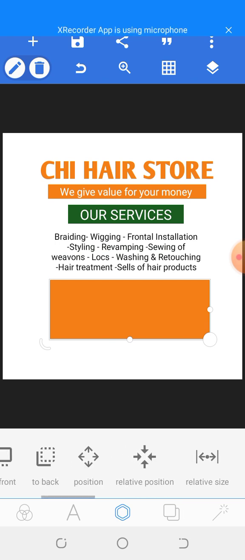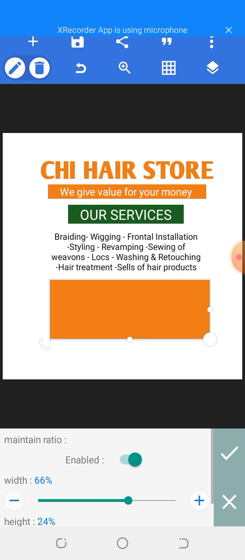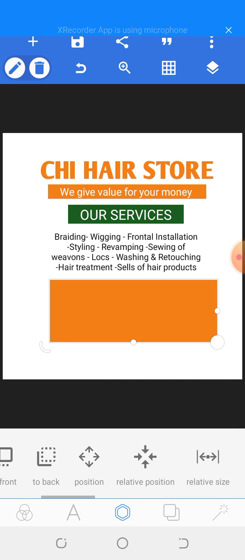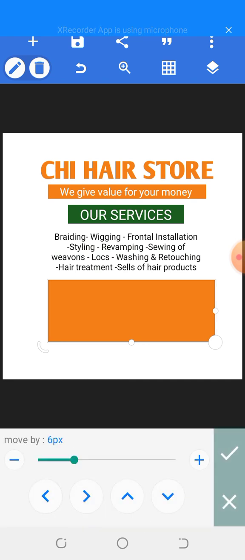I want to just enlarge this shape size a bit again. So you go to relative size and let's take it to 70 and see what happens, guys. I think 70 is okay. And then position it to be well aligned. You don't want your design looking upward and one-sided. Position it. You can actually use here.